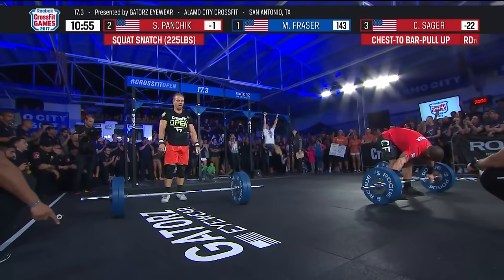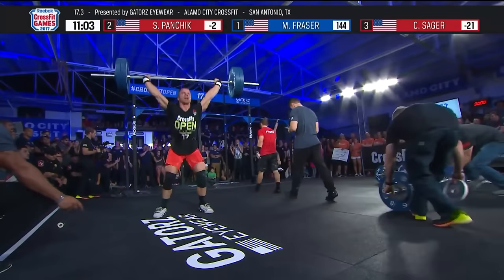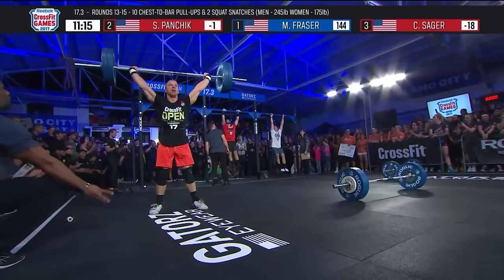Fraser, the right side of your screen, still holding on to that lead over Scott Panchik, and he will be done with his fourth set at the 11-minute mark. Though Scott Panchik is still maintaining within about 10 to 15 seconds of Matt, he looks comfortable in the snatch. They have a heavy weight coming up. It's getting real for this fifth set.